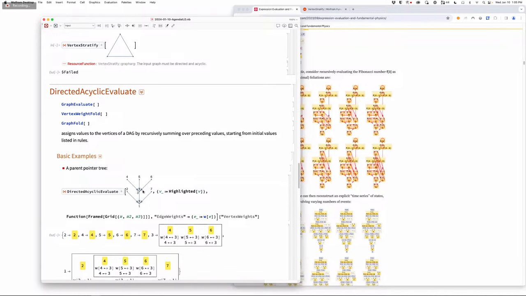Well, so you're saying, okay, hold on. Let me just understand what's happening here. So the most obvious thing would be a function f applied to the weights, the vertex weight fold of f, comma.